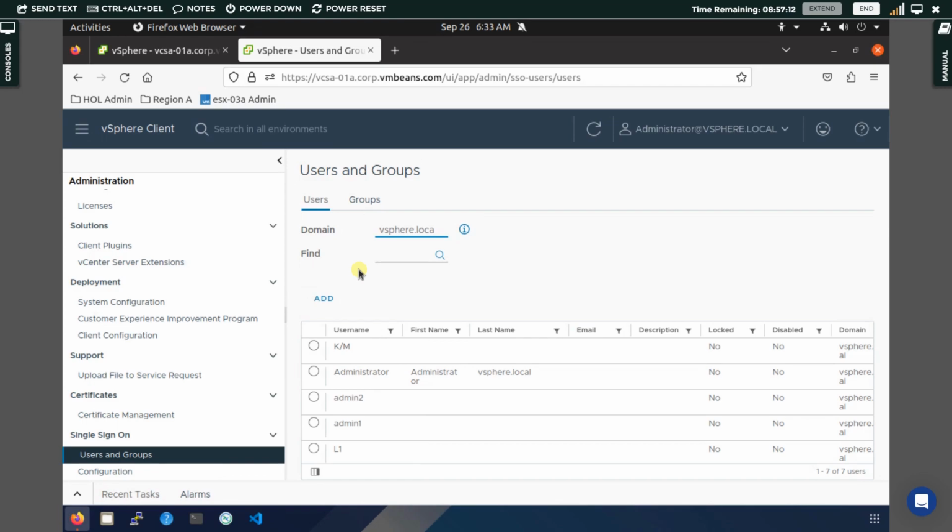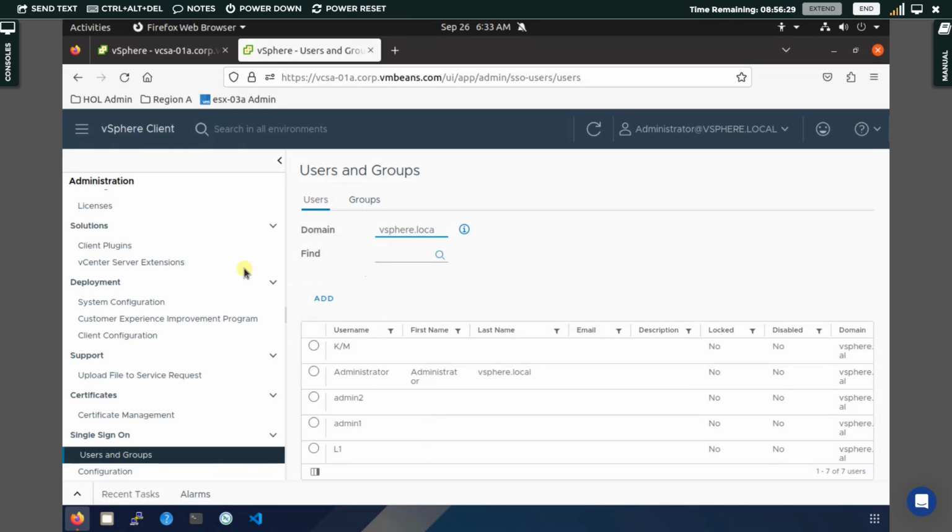Now assume that I have my Active Directory and I have many users, and you all know administrator is a default account created with full privileges. But the question here is, if the organization has all the users created in Active Directory, is creating the same user again in the vSphere.local domain in vCenter a good idea or a bad idea? Of course, it is a bad idea to create the same users again and again. VMware says that if you want to use your Microsoft Active Directory with single sign-on for authentication purposes, you can integrate your Active Directory with your vCenter server.